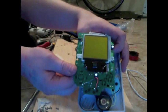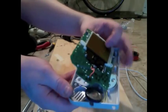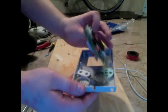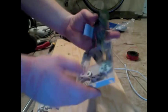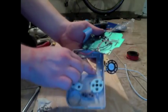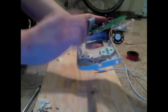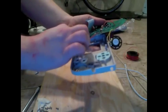Now we've got our wires soldered to the front of the board here, and now we just got to put it all back together. You can take this opportunity to clean out your case if it's gross like mine is. Also, you want to make sure to get rid of any bits of plastic shavings from when you drilled the hole, because those will get in the way of the screen and look kind of gross.